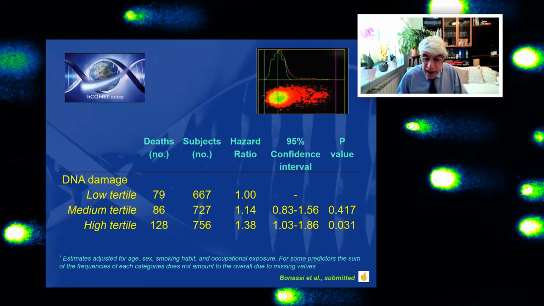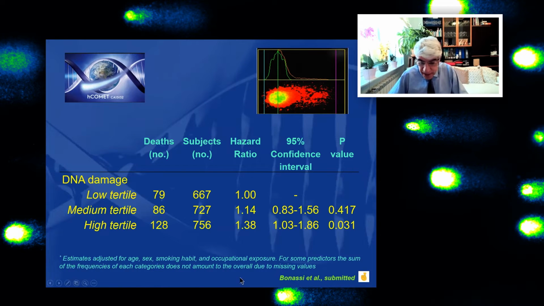And these are the results. Actually, the approach design was exactly the same as in the others, for micronuclei and chromosomal aberrations. You standardize interlaboratory variation using tertiles. Subjects were considered in each laboratory as high, medium, or low tertile, so we can collapse all of them and perform the analysis.